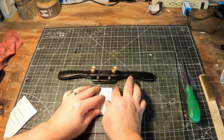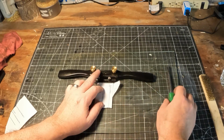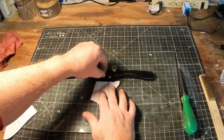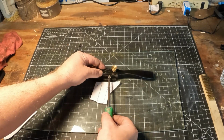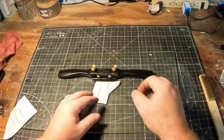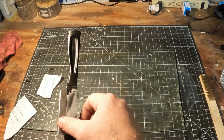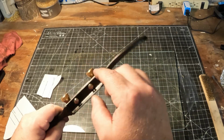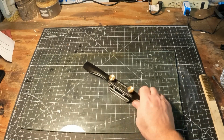So two folded over thicknesses worth of paper. There we go. That's what we're looking for. Just let it drop on there and then tighten it down. Just snug it. We don't need it super tight. Just get it snug and then give it a little tension. And that, if I run my thumb over that, I'm feeling the blade here, but right around here I don't feel as much. So that side might be a little thin, but we can adjust later. So let's get this into the vise now and see how it cuts.